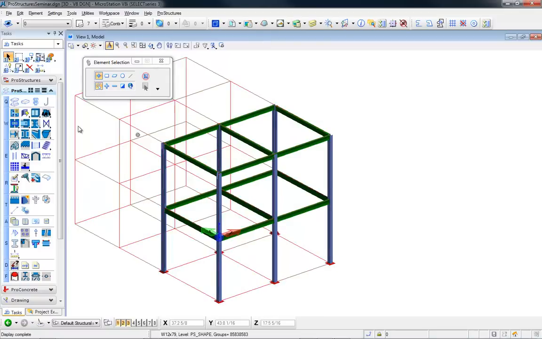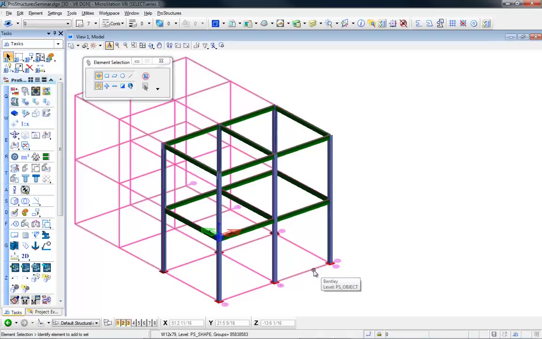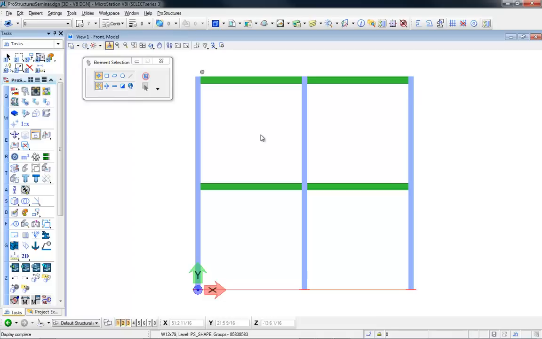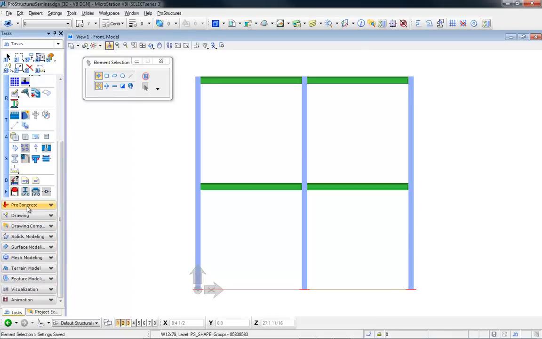Next step, I want to insert some bracings. We have this 3D grid here, and this is not only lines. What we have done here, we have created some views. So I want to go to the first view and say here in this area, I want to insert a bracing. So these views will rotate to the correct view, it will set my ECS, UCS, so I'm working on the correct plane.